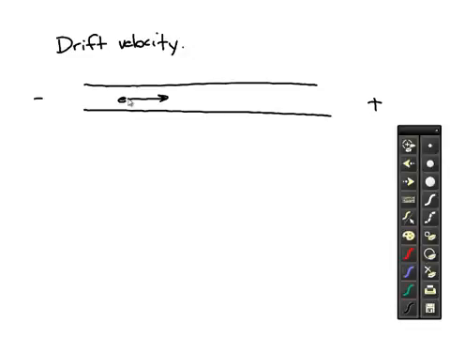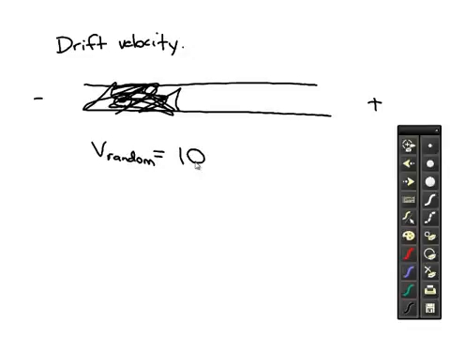Now, a couple things before we get into the explanation of how that's possible. The electron actually has two velocities. It's random velocity. An electron's kind of like a little kid on a whole lot of sugar. What he's doing, there's a lot of random motion. And that random motion is really fast. That's like 10 to the 6th meters per second. That's upwards around 600 miles an hour.